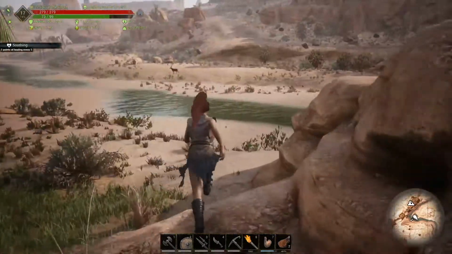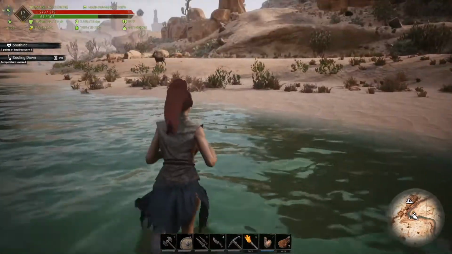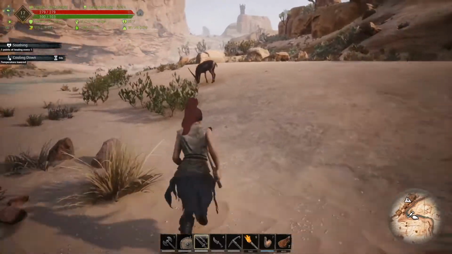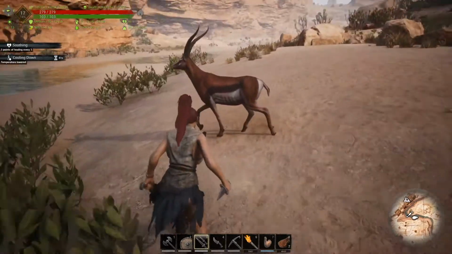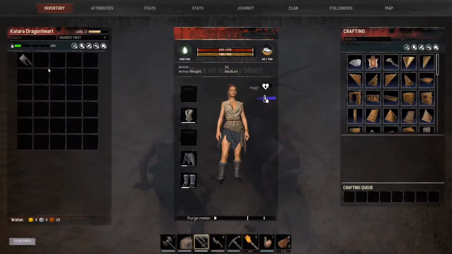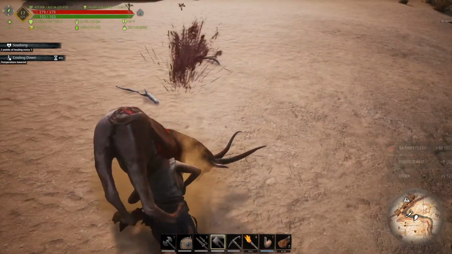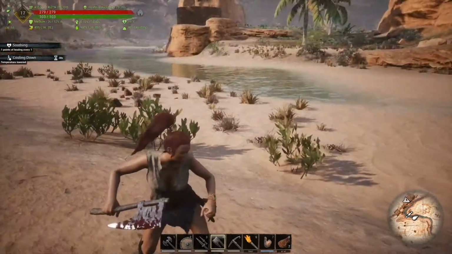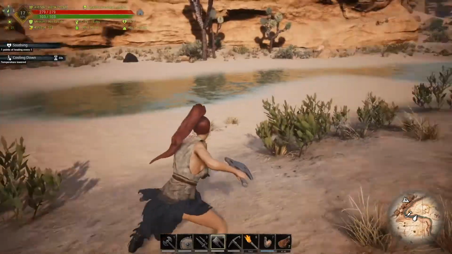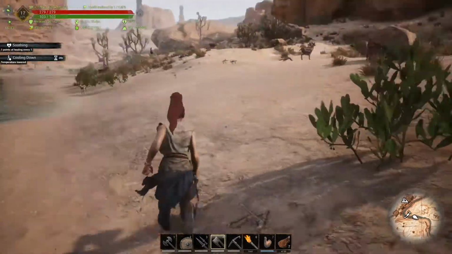There's a lot of deer over here. There's one right there. Now the only thing is that they run away pretty fast, so I'm gonna see if I can make them bleed fast. Oh good, got him. Easy. Whoa, where'd he go? Damn! Disappeared. Oh well.